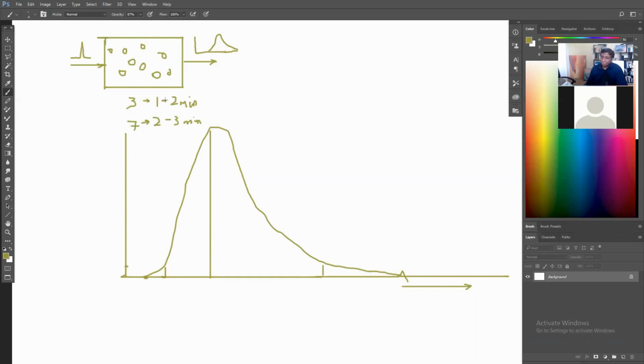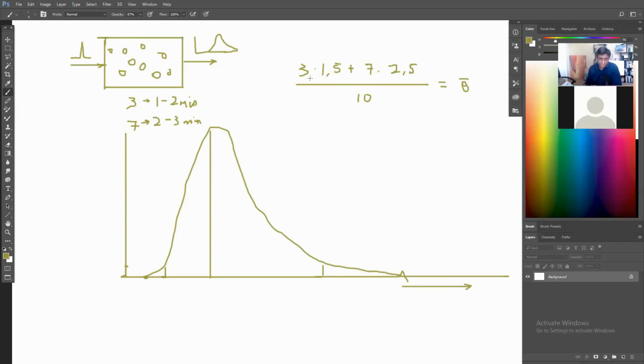Then, of course, if you take some average age here, so let's say you take 1.5 and you take 2.5 here, then you could say 3 times 1.5 plus 7 times 2.5. Right, so I'm taking halfway. So the 1.5 is midway inside of this time range. 2.5 is midway inside this time range. And then if we went ahead and divided that by the total number of particles, let's say 10 particles there, then do you agree this would be a good estimate for the average age in that reactor? Right, so that's nothing but the average age in the reactor.